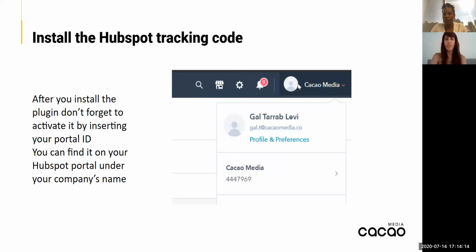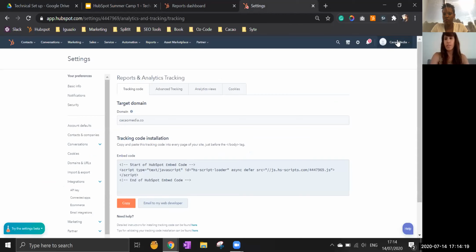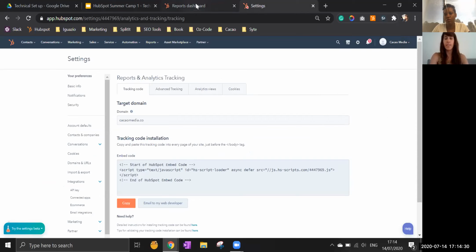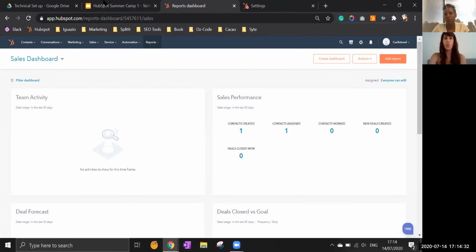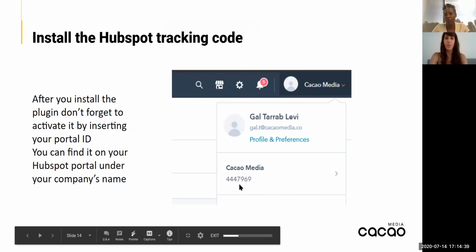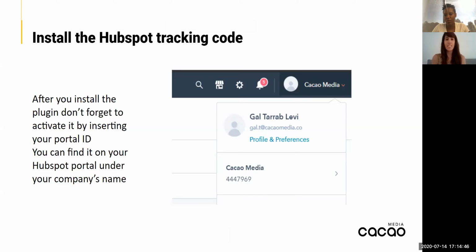And in order to find it, all you need to do is navigate into your system. If I'm standing on the name of my company on the right-hand side and I click, I can see the number of my company here. This is the portal ID for my company. So in the presentation that you're going to get, don't use this number, and I'm going to say it again, don't use this number, otherwise you're going to connect to our portal, and you want to connect it to yours. Once you did that, this is everything that you need.